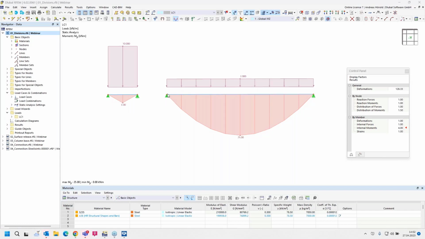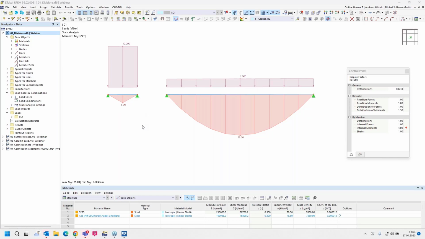The longer member is 10 meters long, and the shorter member 2 meters long. By default, the longest member is divided in 10 parts, which means each part is 1 meter long, and the same is then for the short member: 2 parts of 1 meter, and that's the reason why the display is triangular.